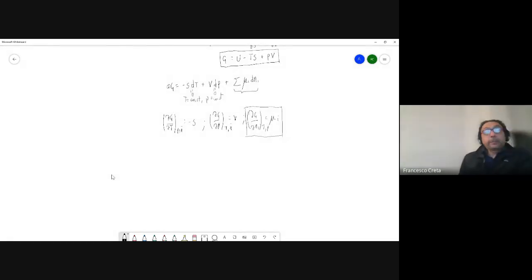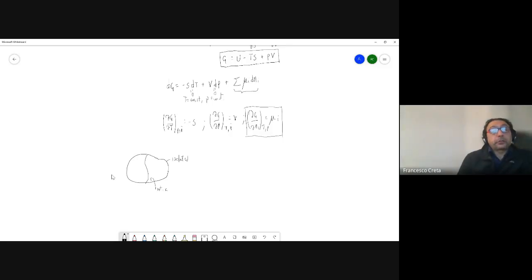And I'd like to play a little bit around with the conditions of equilibrium that we have derived, okay? So remember that we've derived them for a composite system, okay? So we have an isolated composite system. So this is an isolated system, okay? And this is the internal constraint, okay?